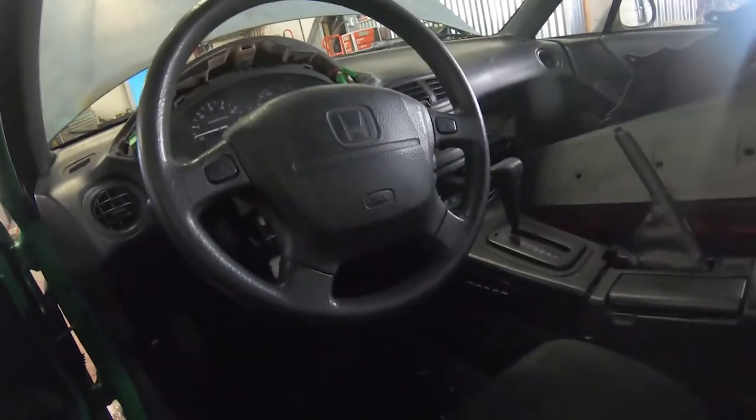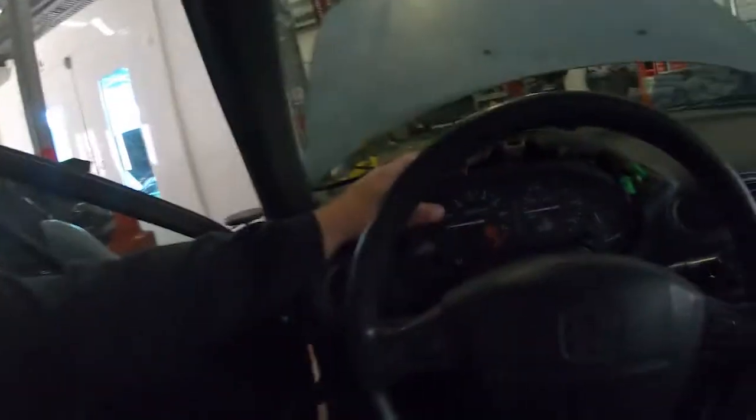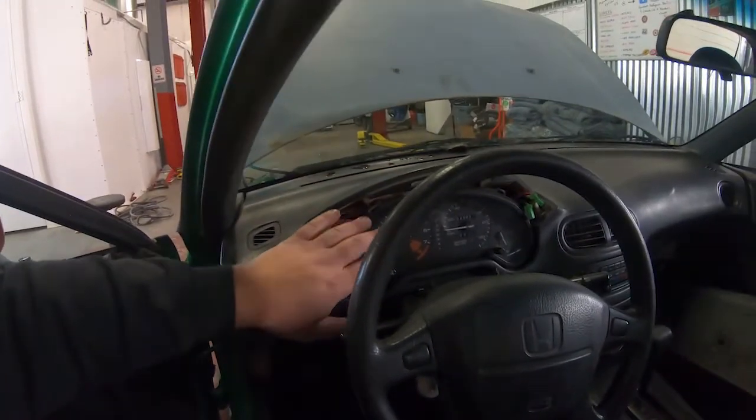And this thing was an automatic chassis. I would like to do a manual conversion. I'm going to probably get some EG Civic pedals and get rid of the automatic shift linkage, of course, and get some manual shift linkage. I'd like to find a manual cluster. If anybody has a manual cluster out there, get at me. I'd love to swap someone out if they need an auto, or purchase that off of them. But this is an automatic cluster. I would love to get a manual cluster, and then I want to get the decal insert from oldsouls.com in Samba green, because we are going to be refinishing this car in the original Samba green.